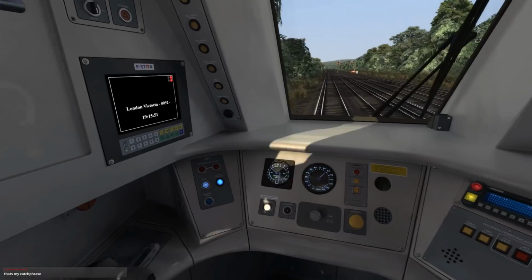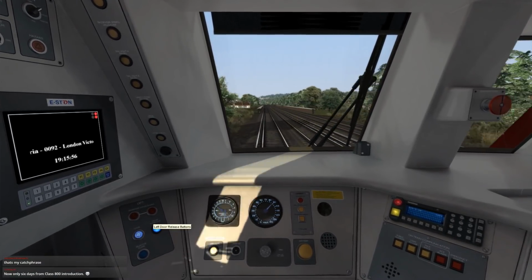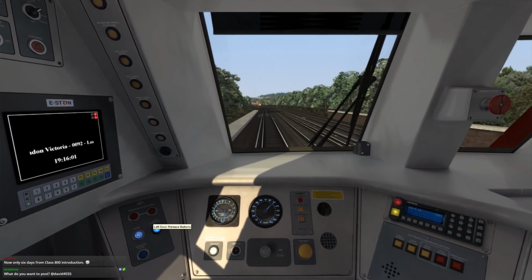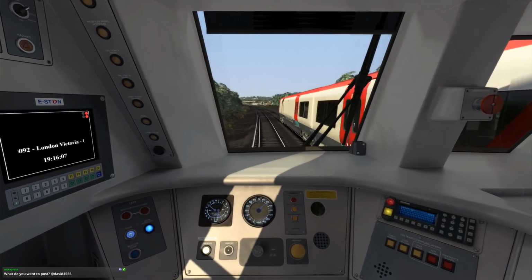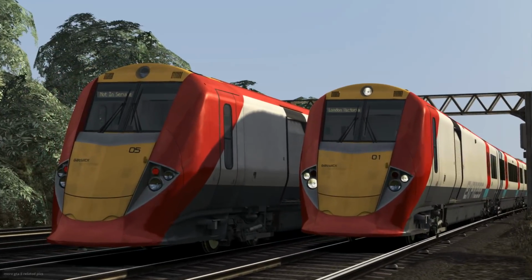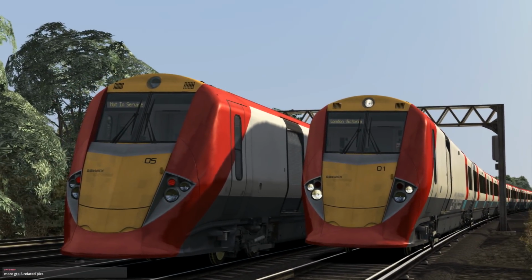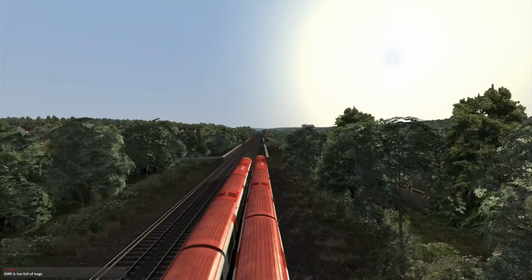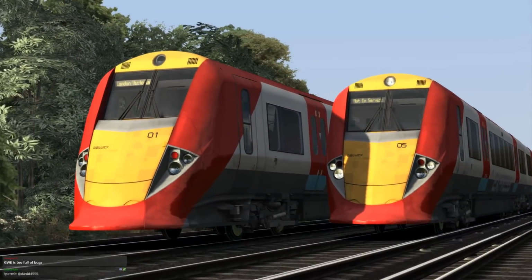What notch am I in? Notch 2. Okay. Six days from the Class 800 introduction. Ooh. Oh, another 460! A screenshot potential here. 2 460s. Oh, yes. This one's not in service, apparently. These are the screenshots we all want. Got to be done. You can't deny that it's got to be done.